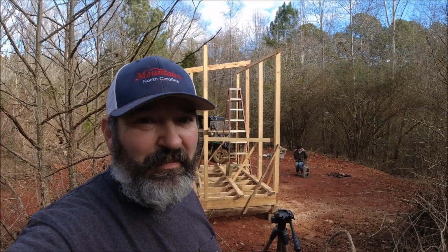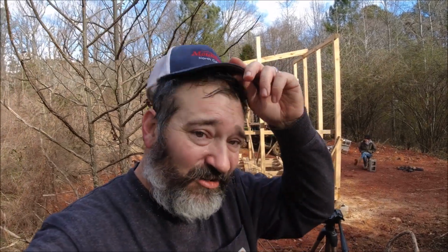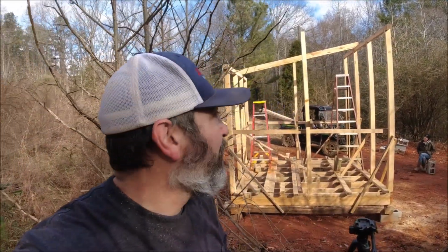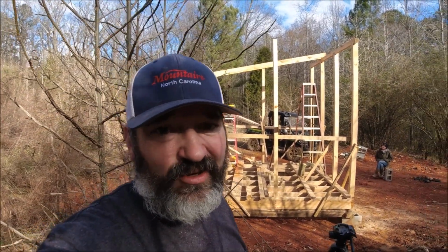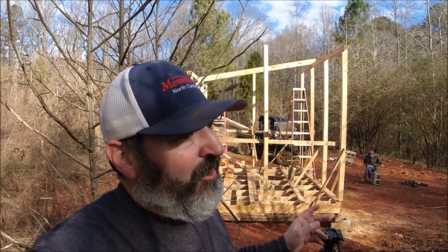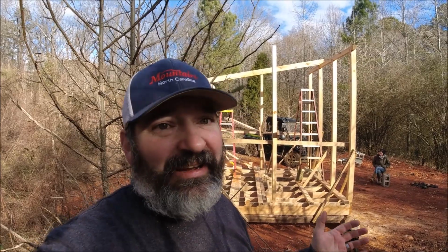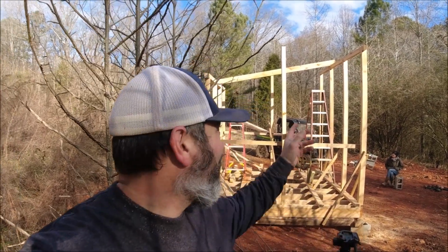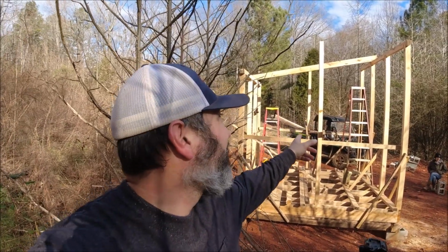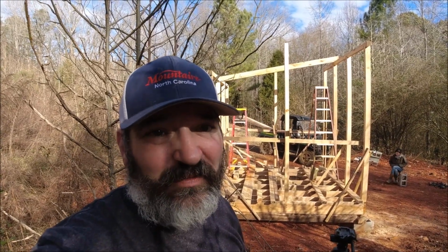All right, so we realized that might have been painful to watch because it took a little bit. It's heavy. That's green wood, y'all, green lumber. No bird's mouth cuts on this. It's gonna be just fine the way it is. Got some hurricane straps that we found up in the barn. Gonna put those on each of these 4 rafters. And I gotta go back and get the chainsaw and my pencil, because I've got to cut these side posts to fit. So that's got to be done, but we'll put this thing on a little bit of a hyperlapse and let y'all watch us finish this thing up.